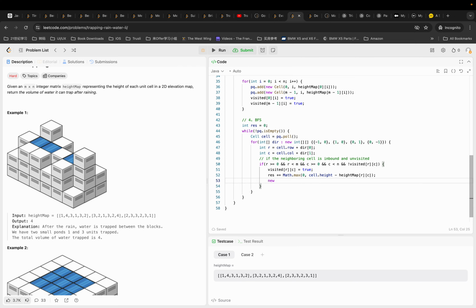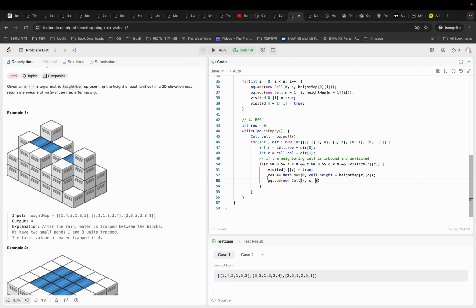And we can add the neighboring cell to our priority queue. So we can add a new cell with its R, C and the height. So if we really can save some water, for example, we're expanding the BFS from this cell to this cell.